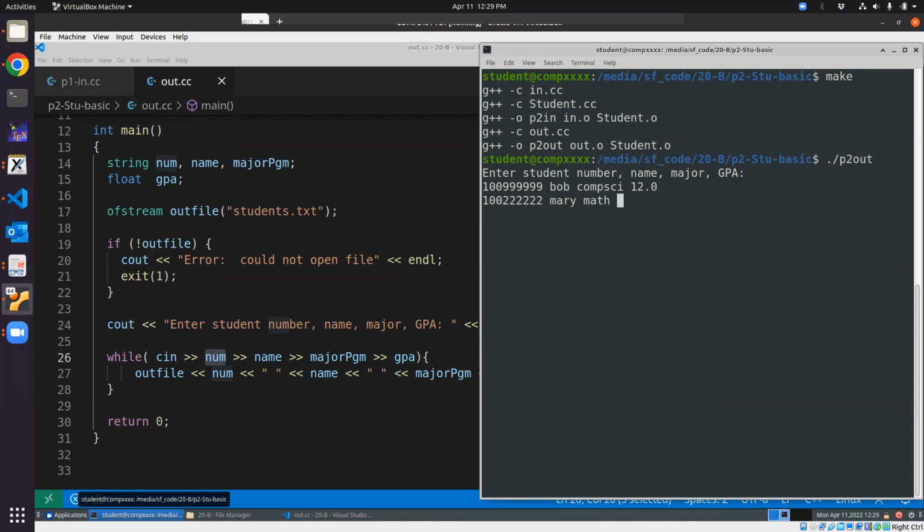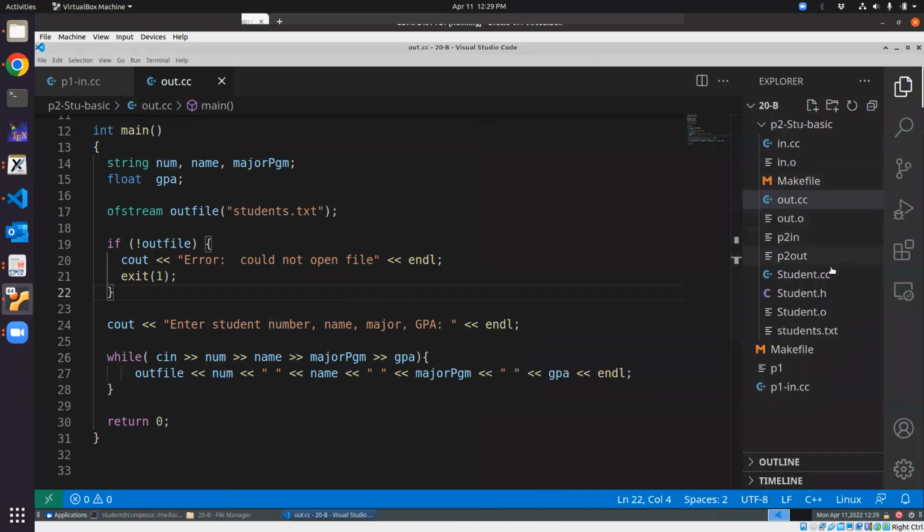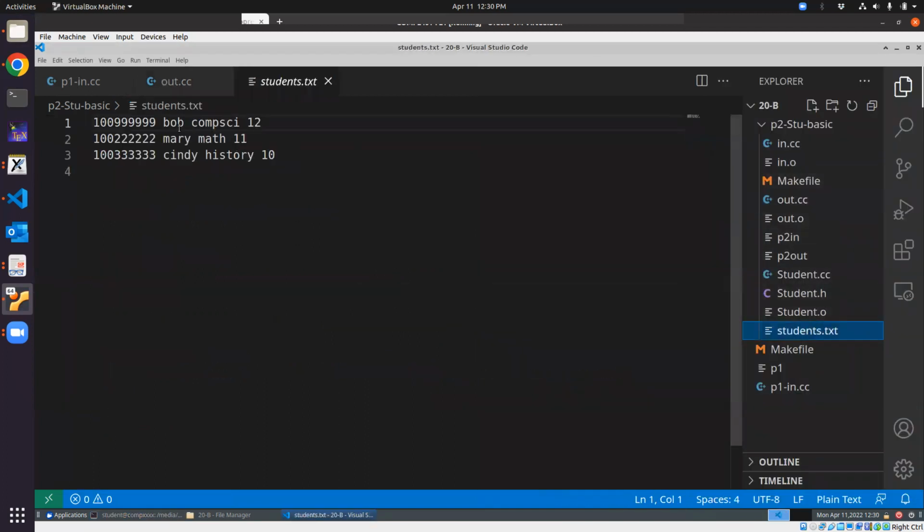Mary, math, 11.0. Cindy's in history, 10.0. And then I can control D and file that. And if we look here, we see that there's a students.txt, and I see Bob, comp sci 12, Mary, math 11, Cindy, history 10.